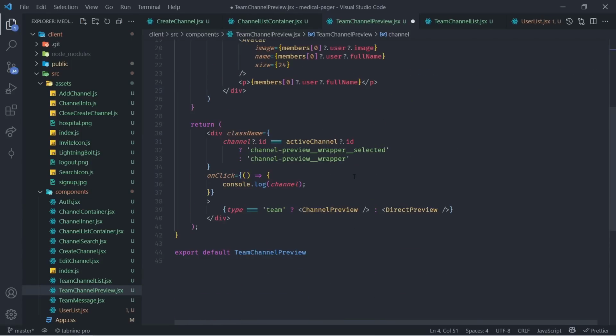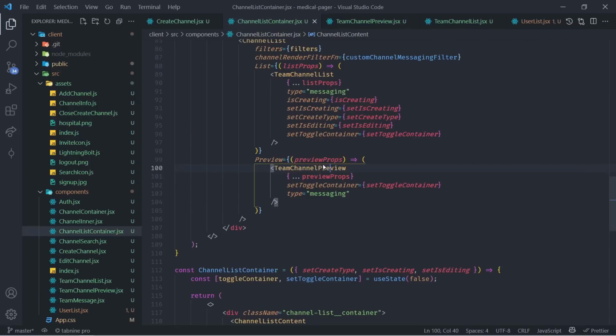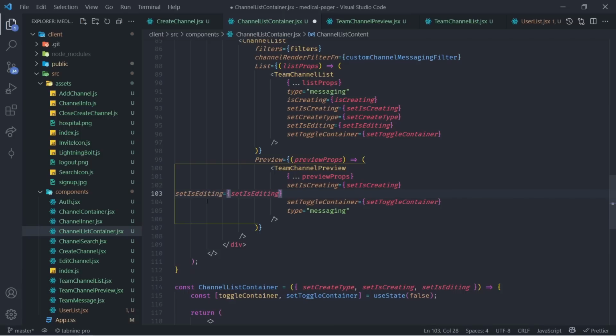And in this case, we'll have to do something on click. And as you can see, this is another feature we are yet to implement: clicking on a specific channel to open the messages for that channel. So while we're here, let's make that work right away. To make that work, we also have to make use of all of the other props we are passing into this. And right now, we are not passing any. So what do we need to pass? Well, that is going to be the same ones we're passing here: setIsCreating, setIsEditing, and that's going to be it. So I'm going to copy these two and simply paste them here.